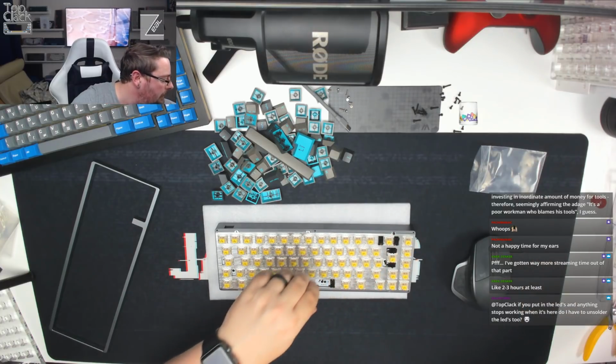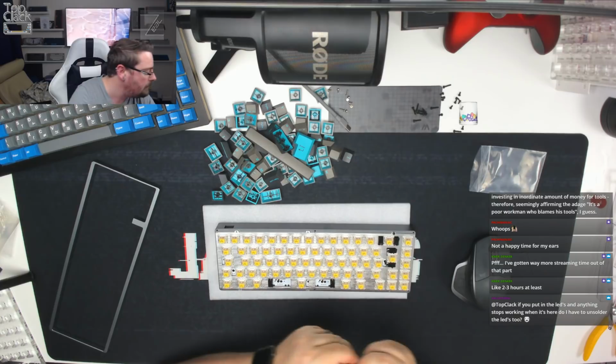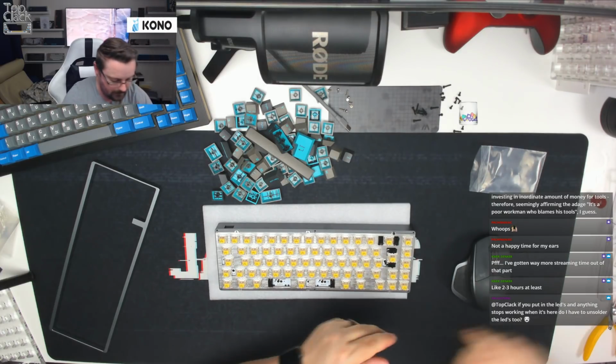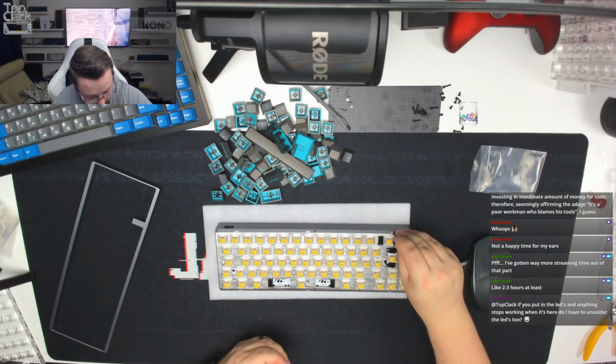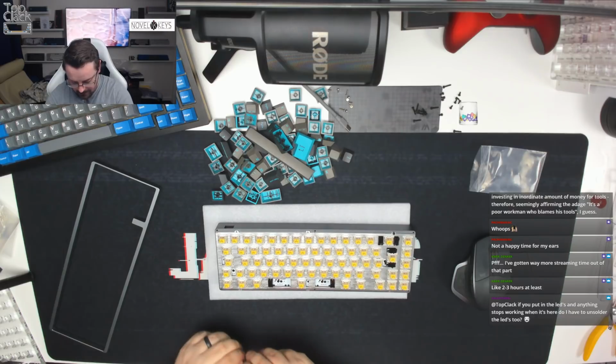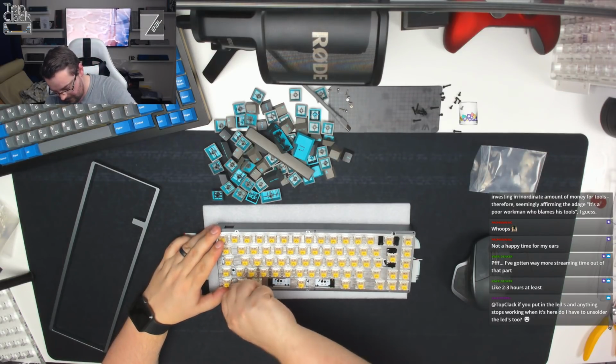Might just see if I can get a little hex screwdriver in these to turn them a little bit easier than using the Allen key. There we go, that should turn. There we go. Just come down to the bottom of the board and do the next one. And then, as I say, we're just going to literally hold the board together.